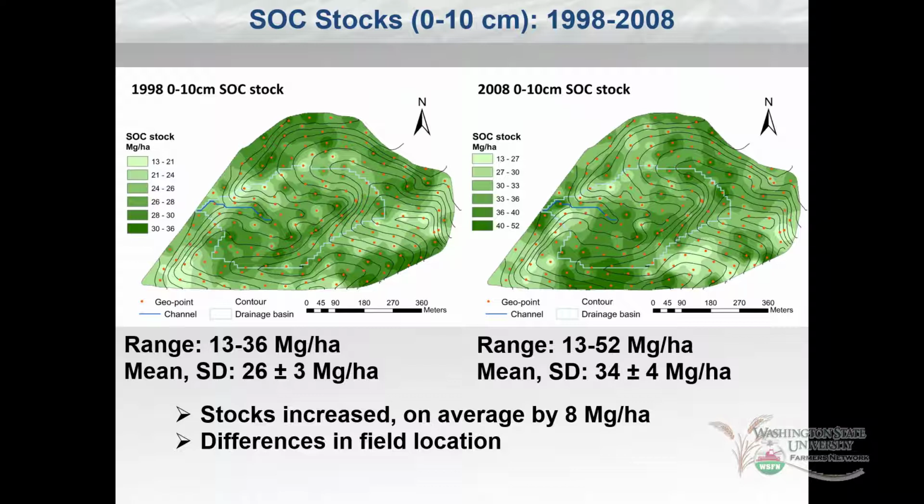So I'm going to go through different layers again. This is 0 to 10 centimeters, so that top 4 inches. This is where we would expect to see the biggest change in terms of conversion from a tillage regime that incorporated the residues to one where much of those residues return to the surface. We get the stratification, we get a buildup of carbon at the surface itself, and that's what we saw during the first 10, 11 years here. And this is just a map of that. I've given the ranges here, and then the mean and the standard deviation.